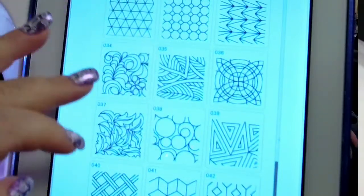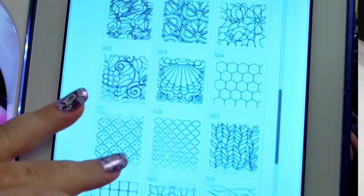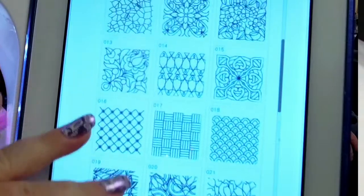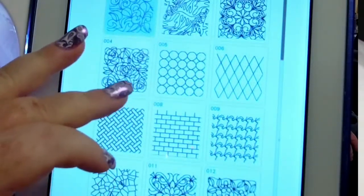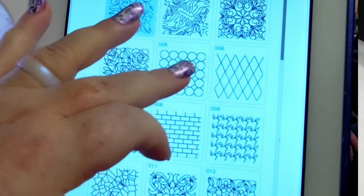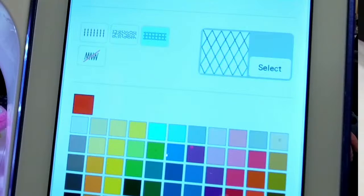There's so many things on these machines. You have to experiment a little bit. And I think this is really cool. I sat here and played around with it yesterday, and I thought, it's kind of nice not to be at the computer all the time. Let my machine do the work.